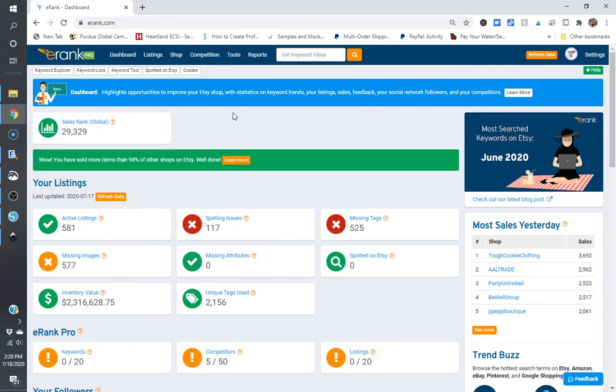Hey everybody, Tanya from Shooting Star SVG back, and today I am going to go through a quick tutorial on Etsy Rank to find different ideas that you can use to start designing with. I know sometimes a lot of us can get in a little bit of designer block or slump where you don't really have any ideas to design towards. So I just wanted to show you a tool on eRank Pro that is very useful to me when I am looking for a little bit of inspiration.